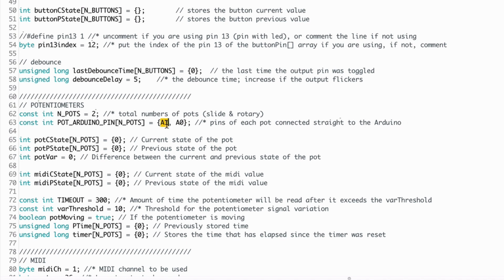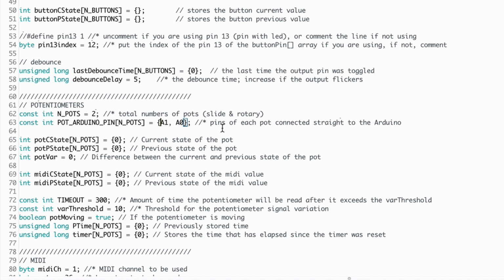And here see that we actually put an A. So it's A1, A0, A2. So the Arduino has from A0 to A5. We have 6 analog pins. So different from the digital pins, now we need to put an A for the analog pins. So here I'm changing the order from A1 to A0, but it depends on the order that you want to send MIDI control change. So the potentiometers will send MIDI control change.